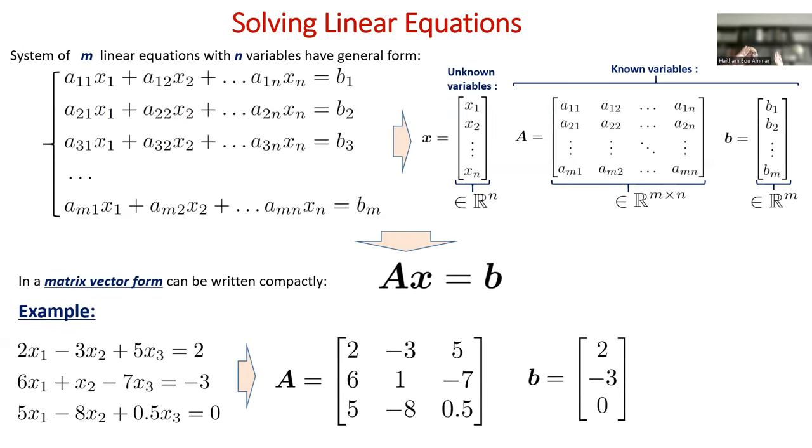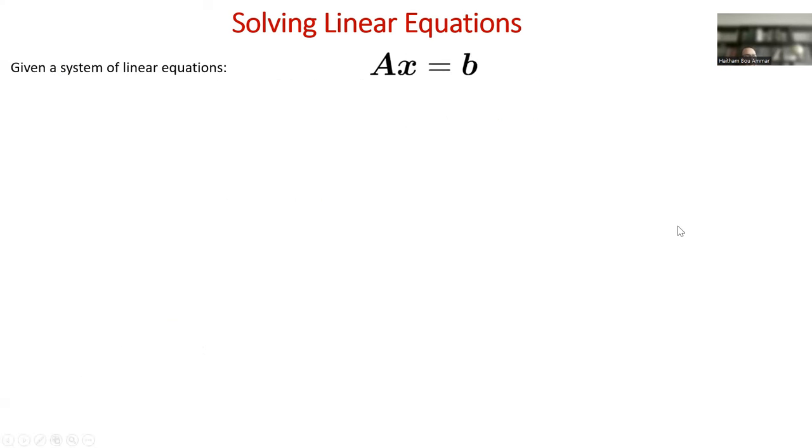So from here, we know how we could write a system of linear equations of M equations and N unknowns as a matrix-vector product. As I described here, you can write these M equations with N unknowns as AX equals B. We take X and make that all the variables, we take the coefficients from the linear equations and make those into a matrix, and we take a B vector and make that a vector. Now, the question is, how do you solve this linear equation, AX equals B?